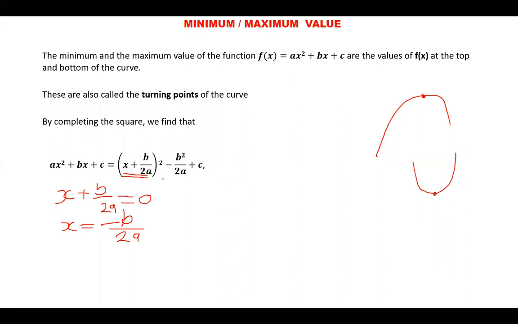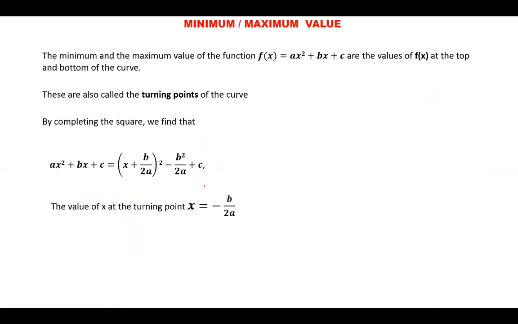And then the value of y at the turning point is just this part here. This part is the one that is called the maximum or the minimum value. If you want, you can master this, or you can just know this part, and once you find it, you find the f of this part to find this other part. You're going to understand what I'm talking about when we begin doing some examples.